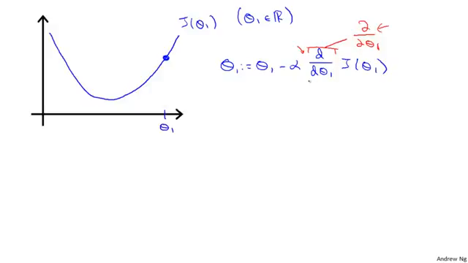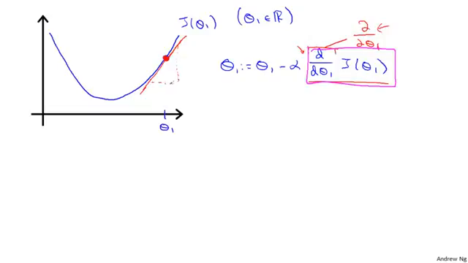So let's see what this equation will do. We're going to compute this derivative. I'm not sure if you've seen derivatives in calculus before, but what a derivative at this point does is basically say, let's take the tangent to that point, like that straight line, that red line just touching this function, and let's look at the slope of this red line. That's what the derivative is. It says, what's the slope of a line that is just tangent to the function? And the slope of a line, of course, is just this height divided by this horizontal distance.